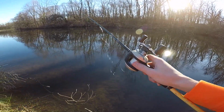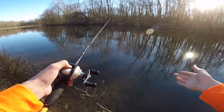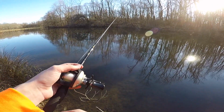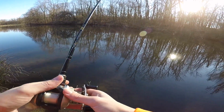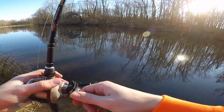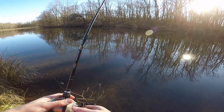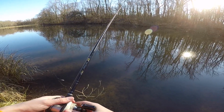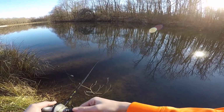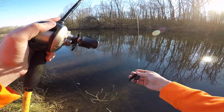But this little jig, throw it out, feed it some line so it sinks straight down. It's not going to be heavy enough to pull line off the reel itself, so you give it a little bit of line. Then, just like the Dark Sleeper, just slowly lift it up. Give it a few pops here and there. Get it over the cover you're working through. Just fish it just like a normal jig. Except this one is bite size.